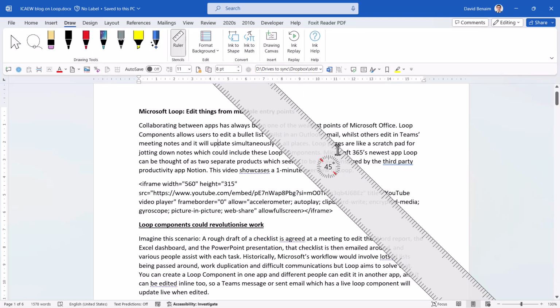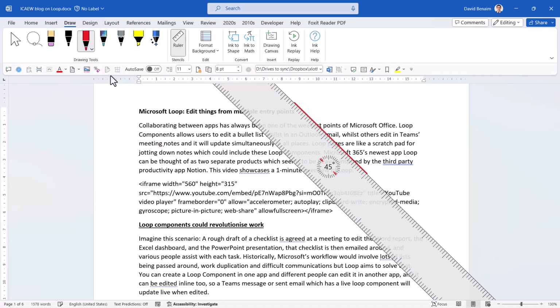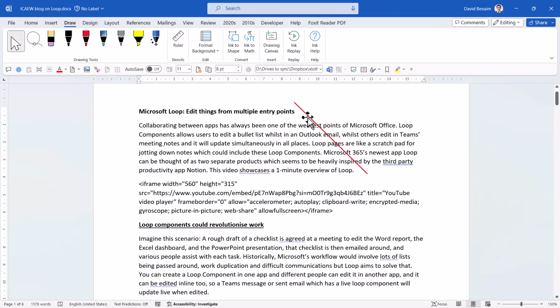And then lastly, a very small one, if you do use inking in the draw tab, you have a ruler. So if you have this, you can now kind of draw and make sure that you draw in a straight line like that. I don't really use drawing, more useful for people with iPads and things. But yeah, the ruler is something you can turn on or off, and then I can just delete that. So that's Word. Let's keep going.